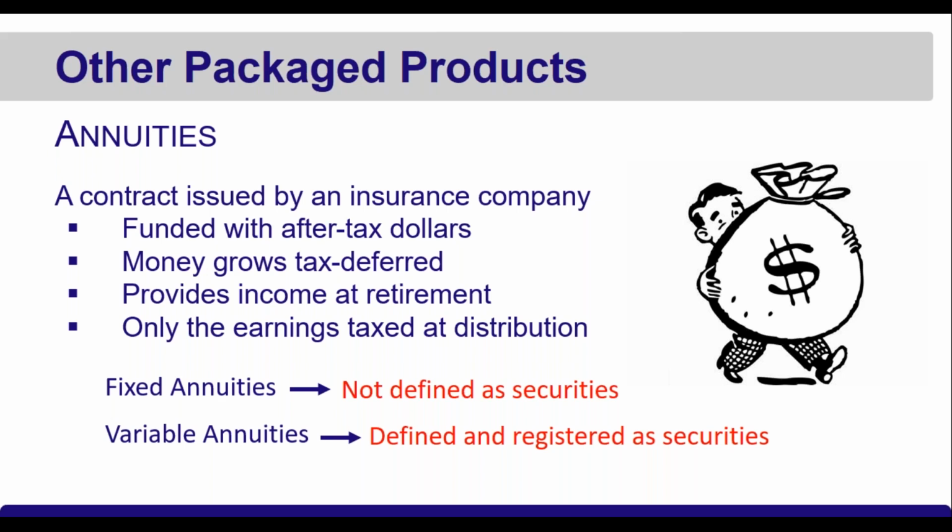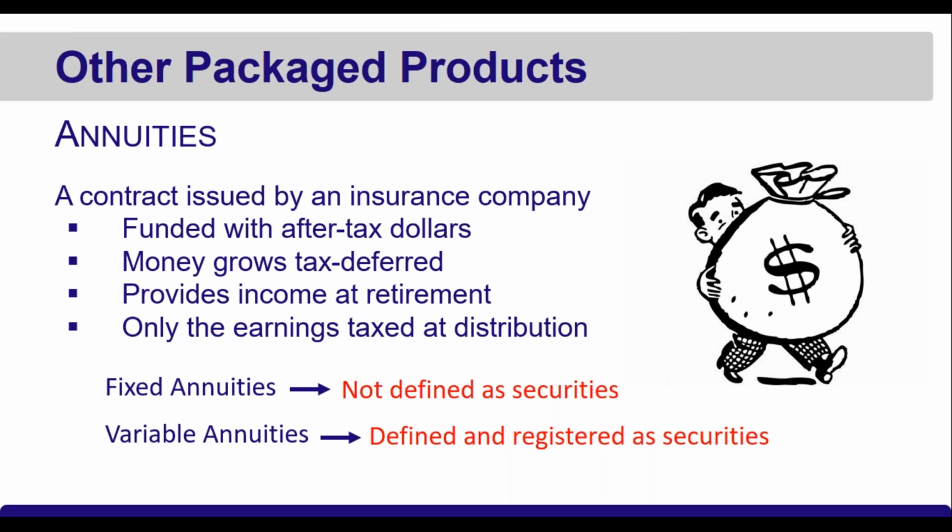And again, the idea here of an annuity is to provide income for me at retirement. These are not designed to take care of other people. These are designed to take care of me. Okay, and since it is a non-qualified annuity funded with after-tax dollars, all of the growth that's been deferred while it's been inside the annuity will be taxed when it comes out, taxed as ordinary income. Any type of distribution, taxable distribution from a retirement plan, will always be taxed as ordinary income. Don't ever pick capital gains with taxable retirement distributions.